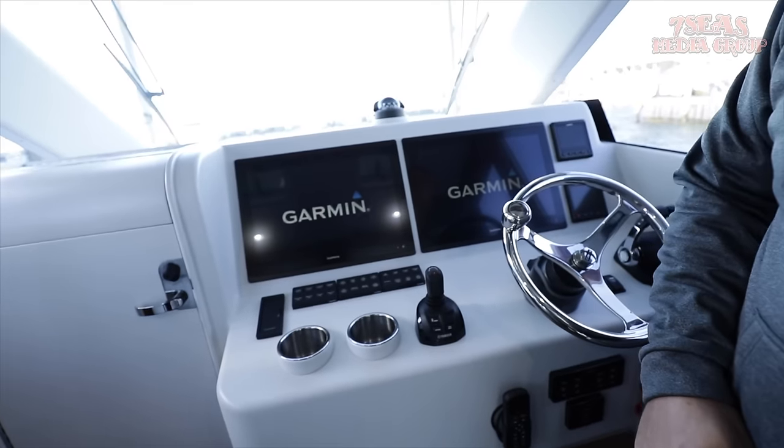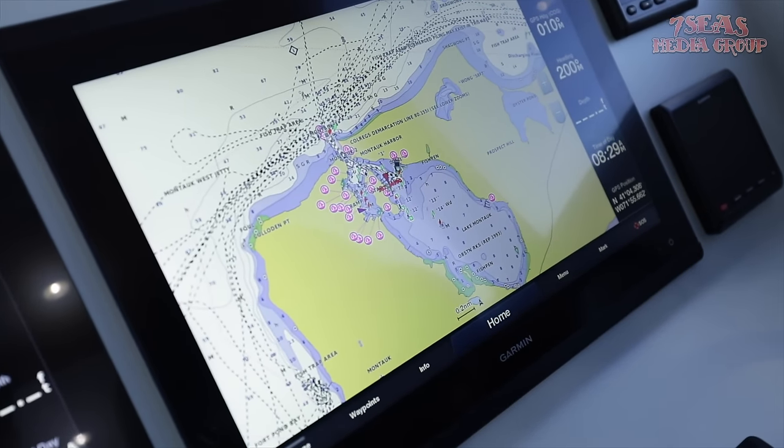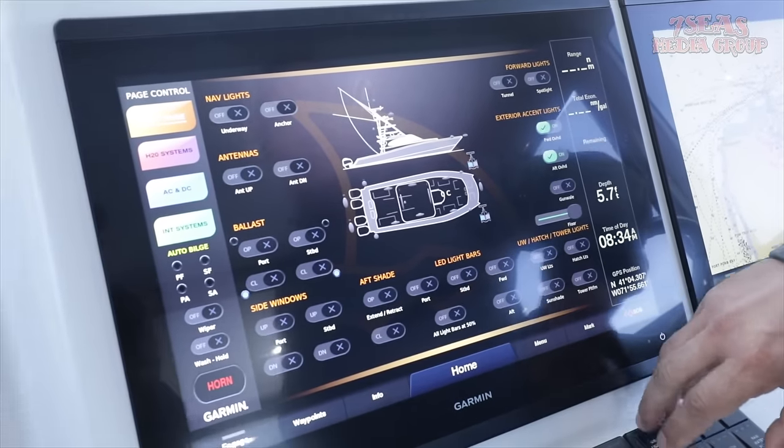All right, and then the helm area, we have all Garmin electronics. In the lower helm, we have two 8617s. And we've got a Garmin autopilot, and we have the Garmin EmpirBus digital switching system. We can do all our switching from the screens themselves, but we also have the Garmin EmpirBus rubberized switches, just so it's redundant and it's quick. If you have your depth sounder up and the chart on one side or radar on the other side, you also have buttons you can manually push instead of going to the screen.